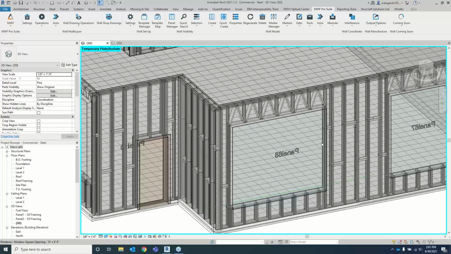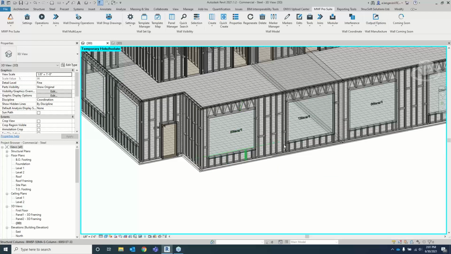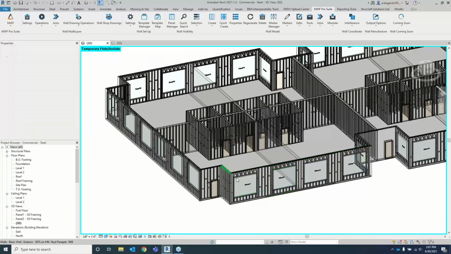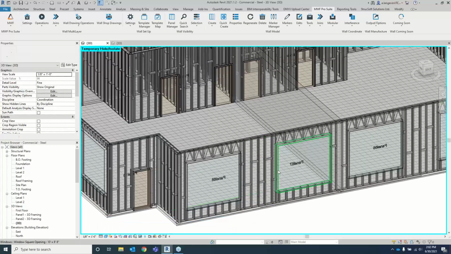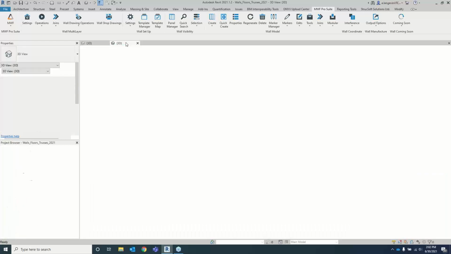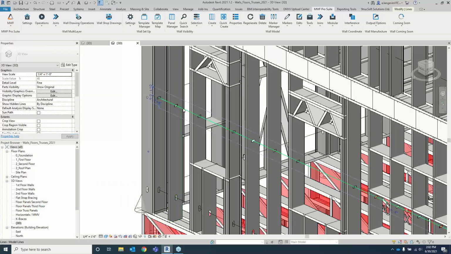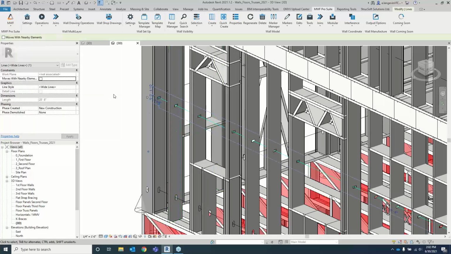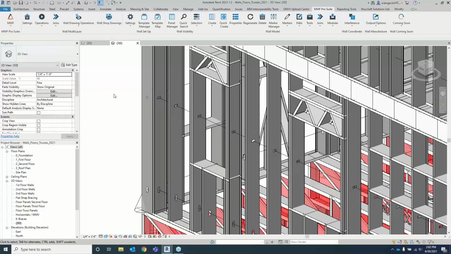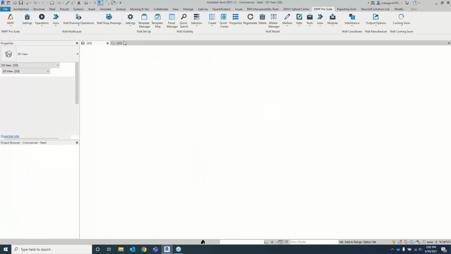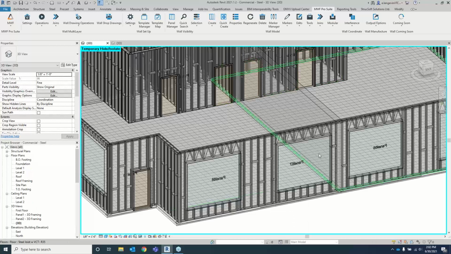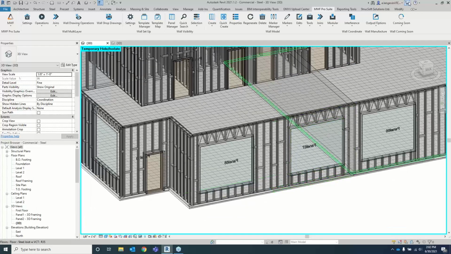So what I'm going to be doing today is working with two different projects. I have this one going on right here, and we're just going to use a few panels for our examples. Then I also have a second model ready to go where I'm going to be showing how to make use of the marker lines for the whole series. So I'm just going to go ahead and swap over to this project.